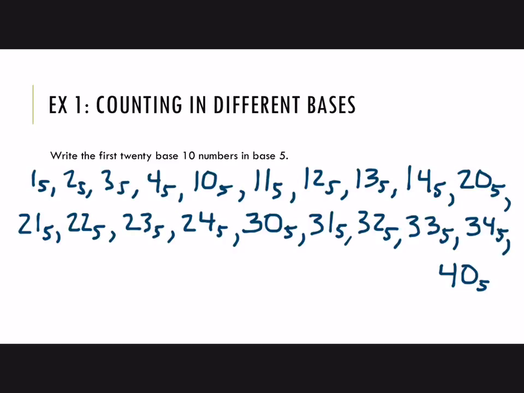All right, so notice we're still using some of the same digits, but notice which ones we're not actually using. All of the numbers here, aside from the little subscript, are the digits 0 through 4. So think about, will we ever need the digit 5 other than the subscript? And the answer is actually no, because as soon as we have 5 of anything, we roll that over to the next place up.